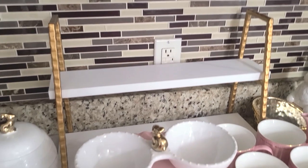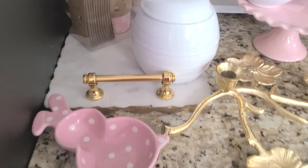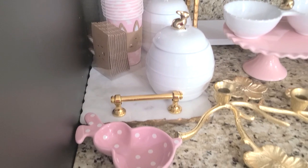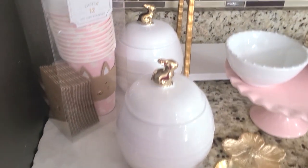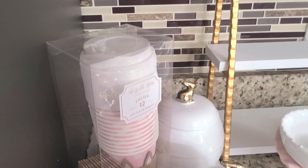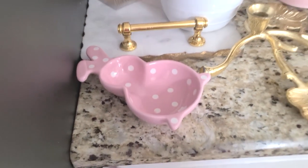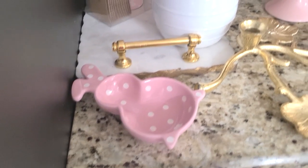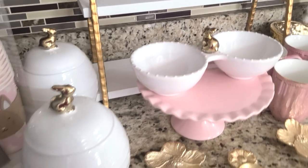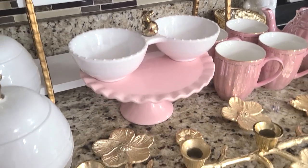That stand I picked up from Hobby Lobby last year. The tray is a staple that I like to have on my coffee bar and I've used it on several stylings — I picked it up from Marshall's. These beautiful canisters are a recent purchase from Ross. And how cute are these coffee to-go cups from Marshall's! I have this little bunny I've had for a couple of years from Hobby Lobby, and this little bowl matches the canisters, also from Ross. The pedestal stool I've had for a couple of years from Target.